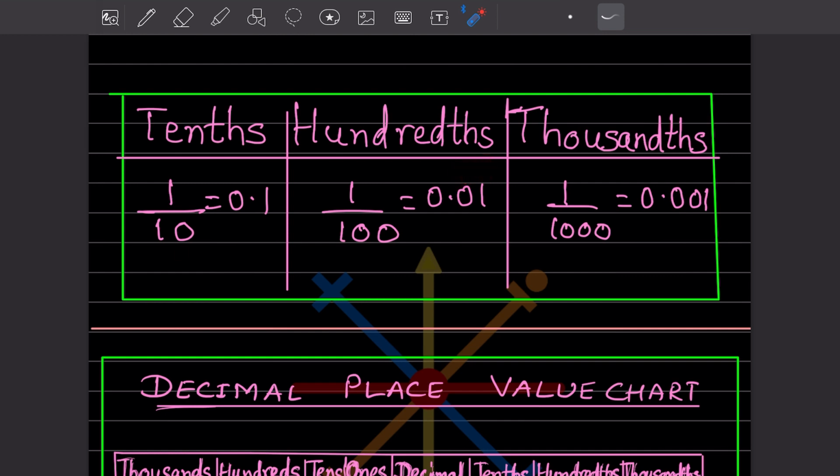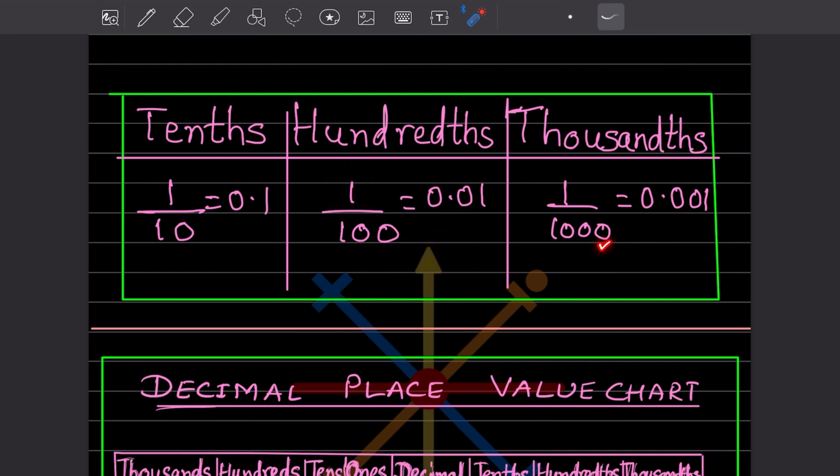And one thing we can do: in the denominator there is only one 0. So what are you going to do? The numerator is 1, so you write 1, and because there is one 0 in the denominator, you go backwards by 1 and then put a decimal. Same here: you count the number of zeros, and the numerator is 1. So you write 1 and go backwards 2. When you go backwards to here, you have only one number, so you put one additional 0 and then put a point. Now look at here.